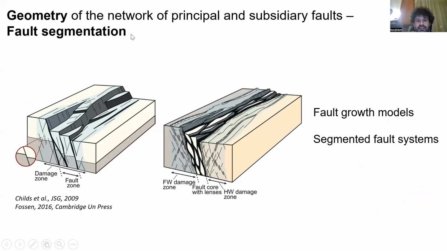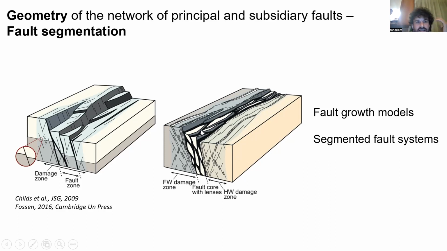And historically, this is a bit of a problem because the communities that are studying the fault zone rocks and the formation mechanisms are structural geologists more related to rock mechanics. Instead, the community quantifying and describing in a quantitative way the geometry of a fault and fault zone network in 3D is more a community which comes from the study of faults related to the oil industry, for example. So people that are studying faults not only in the field, but also in seismic reflection data.